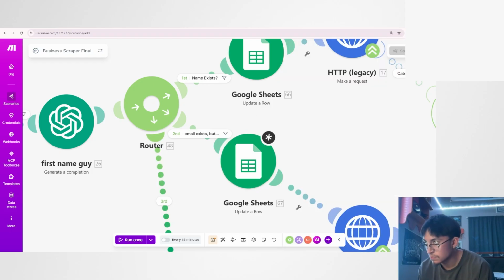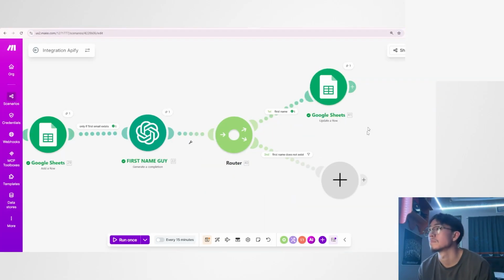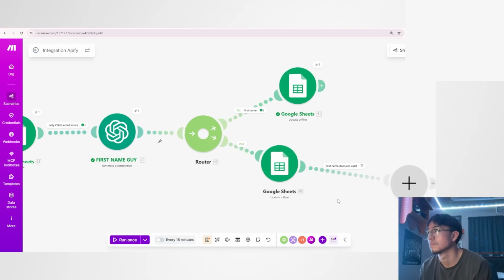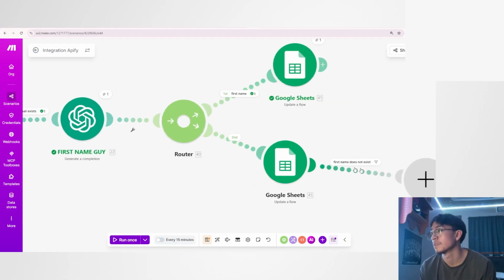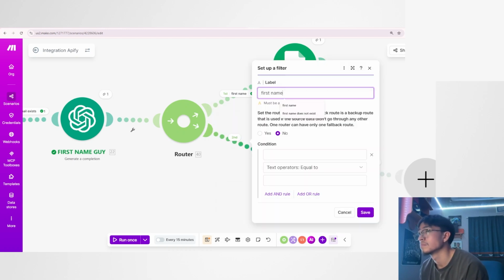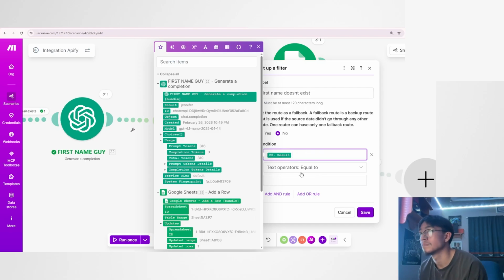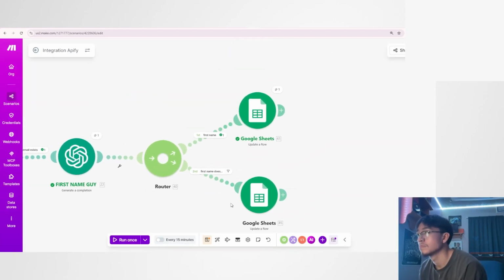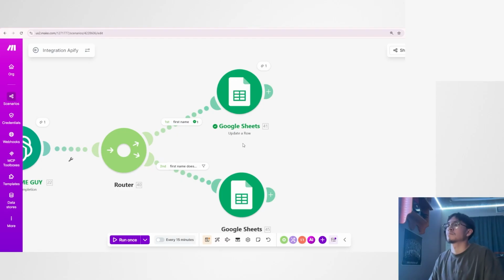So we're going to do the same exact thing, right? We're going to jump back here, and because this is so similar, we're pretty much going to just clone it and put it right here. Now notice, because I threw it in the middle, the filter stayed where it was and kind of moved. So I'm just going to have to reset up this filter right here. That's all. First name doesn't exist. I'm going to say result numerically equals 0. Done. Unlink, delete. So boom, now we just set up 2 different paths where no matter what happens, we're either going to get their first name or we are going to get a field that tells us there was no first name found.